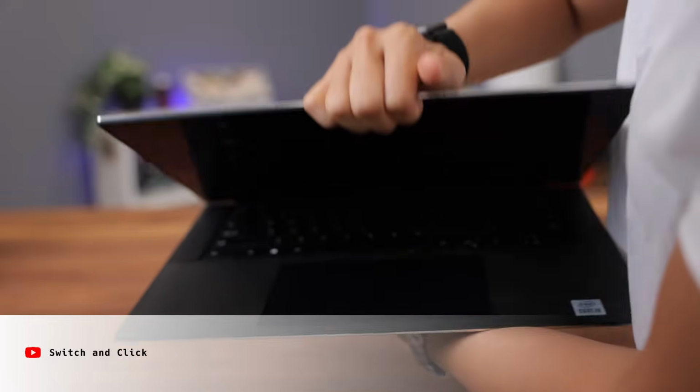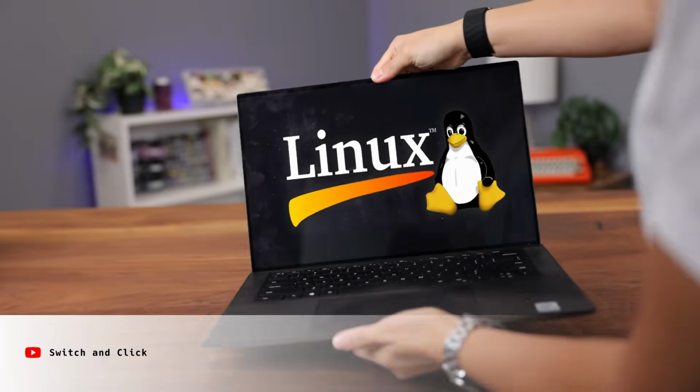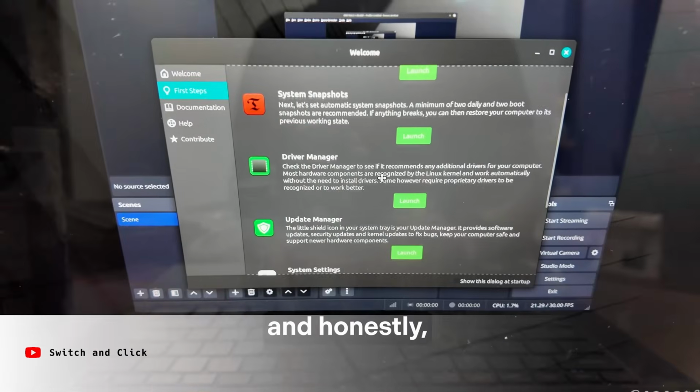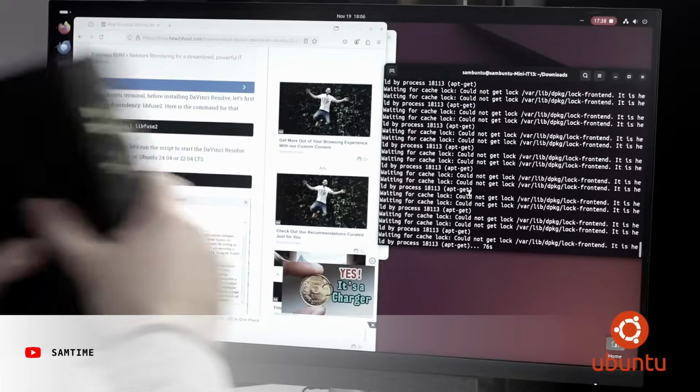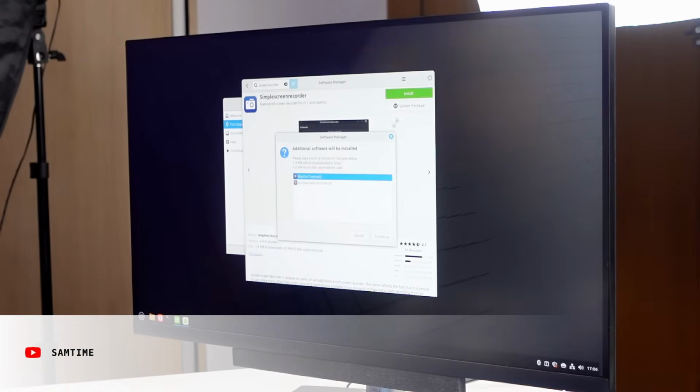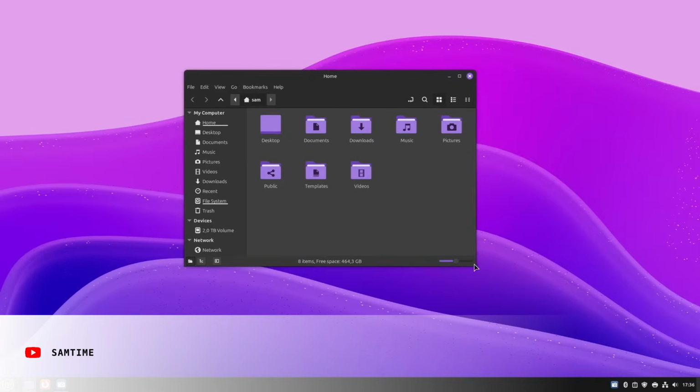But there was one last hope for it, and that's with Linux. I've been using Linux for the past month now, and honestly, it's sort of awesome. Just pick the one that's good for your needs. Wow, thanks. If I knew which one was good for me, I would have installed it already. And then if I press Alt and space, boom, my launcher pops up. The power of sudo compels you. I've been told that's a good screen recorder. Wow, is there anything people can't do? All right, beautiful.